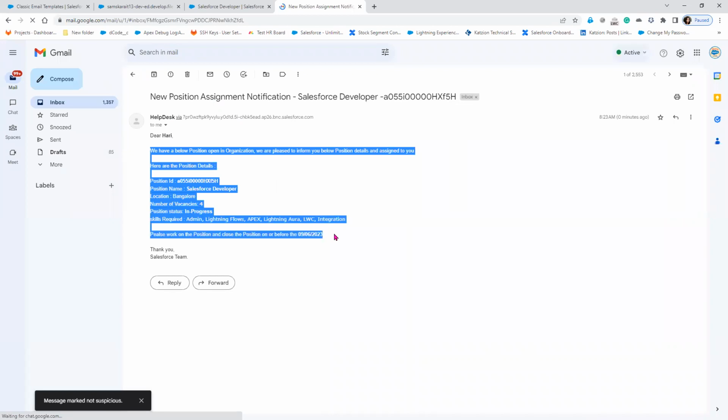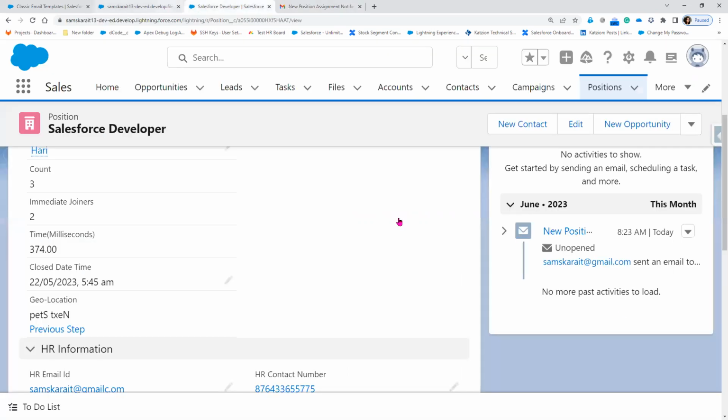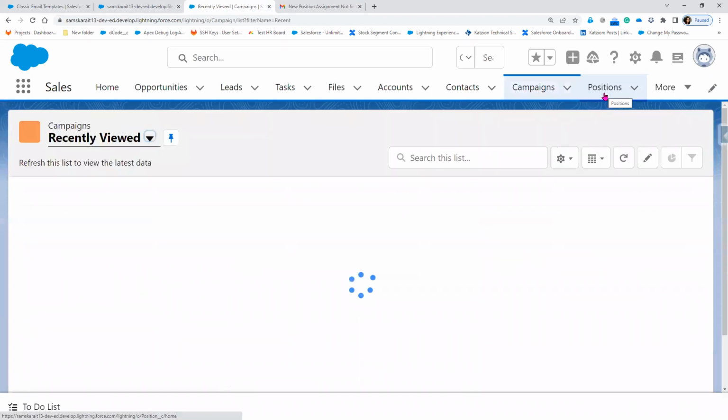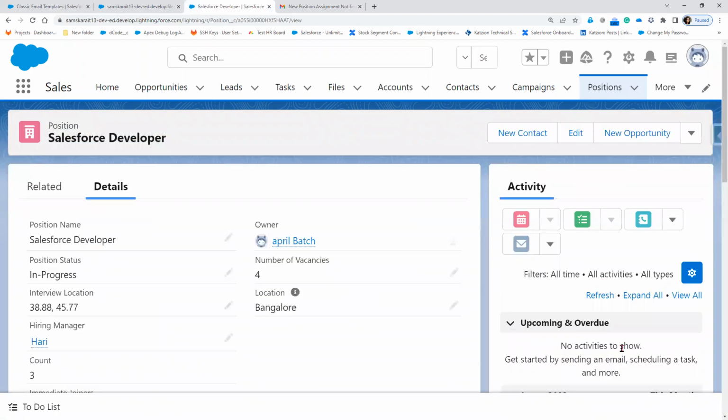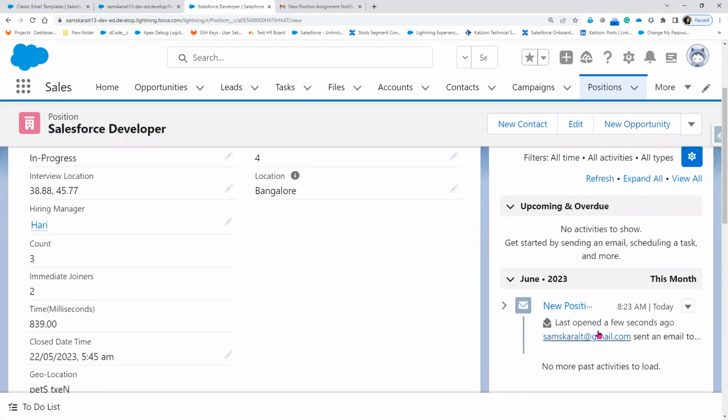Right now I have opened the details. As soon as I opened the details, it was previously unopened. Now if I go back to the position and open the Salesforce developer, it says last opened a few seconds ago.